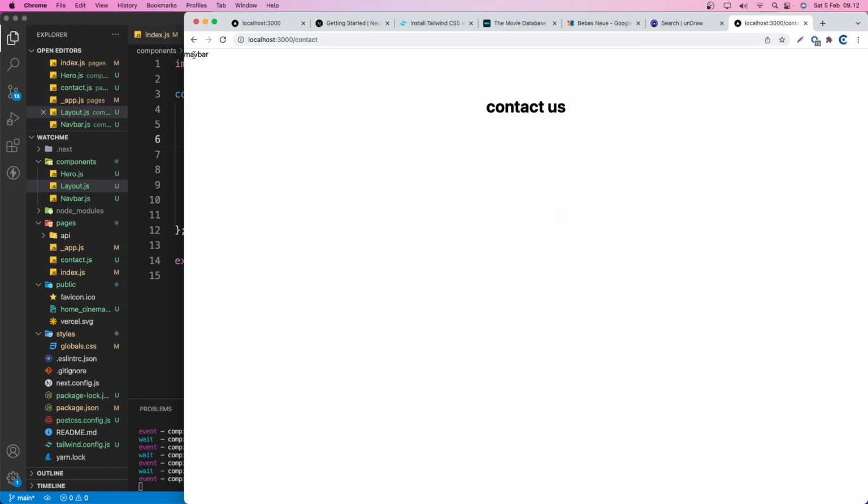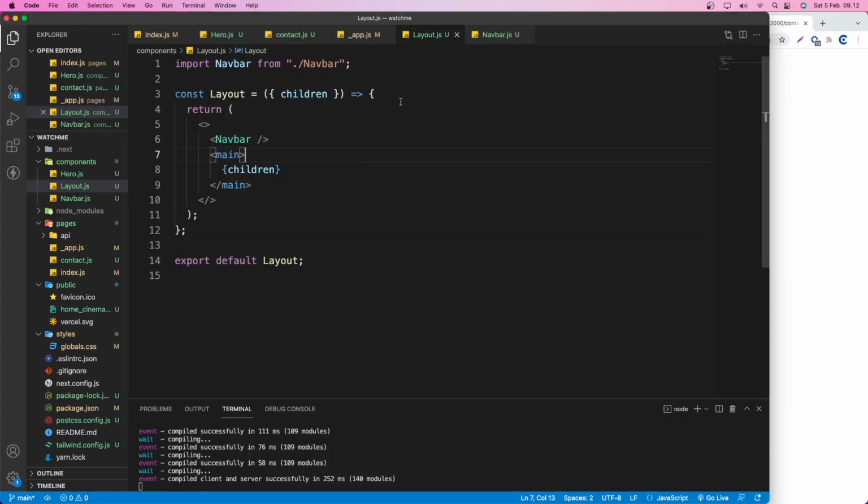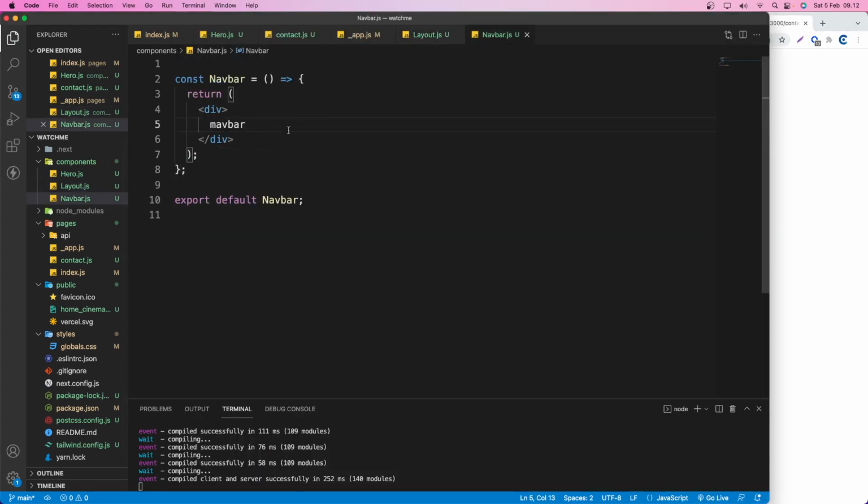Okay, but it's mavbar. I always have a typo, but anyway. So now let's style this navbar component. Let's remove this div here.